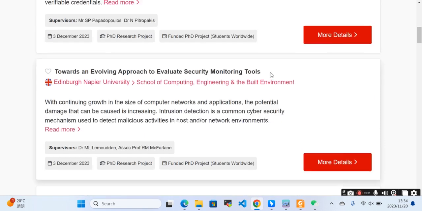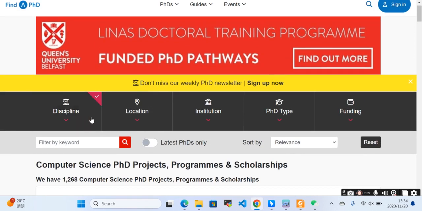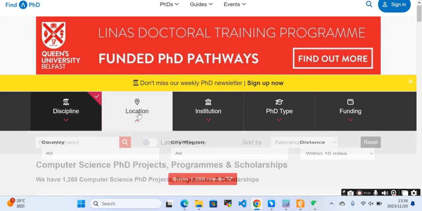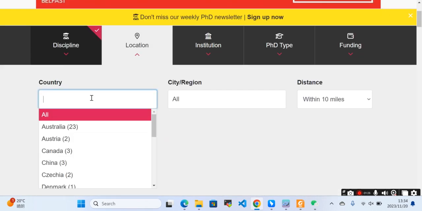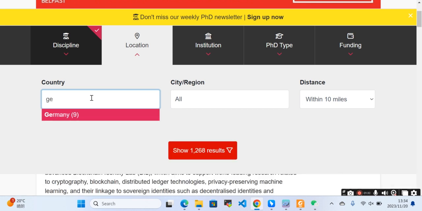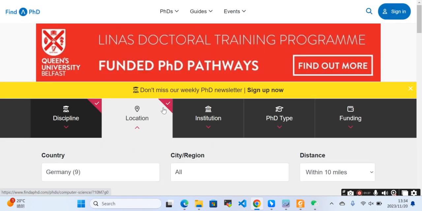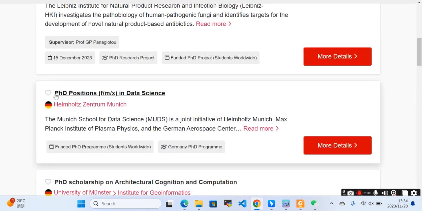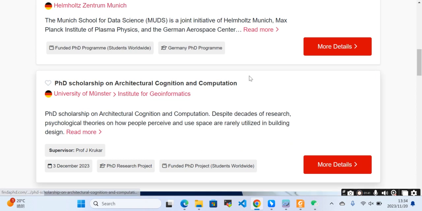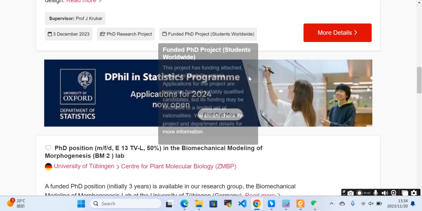We can further filter it. For example, if you want to find the PhD position only in Germany, then click here, location Germany, and we can see these PhD positions are available in Germany.